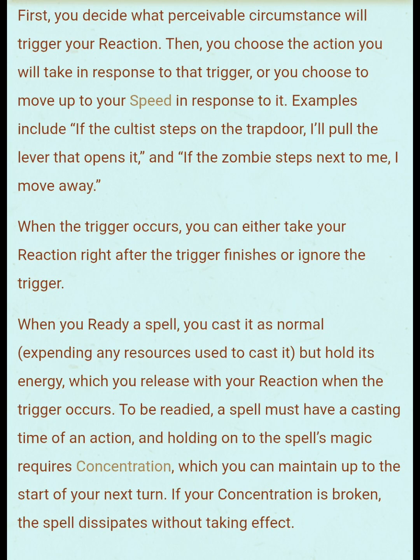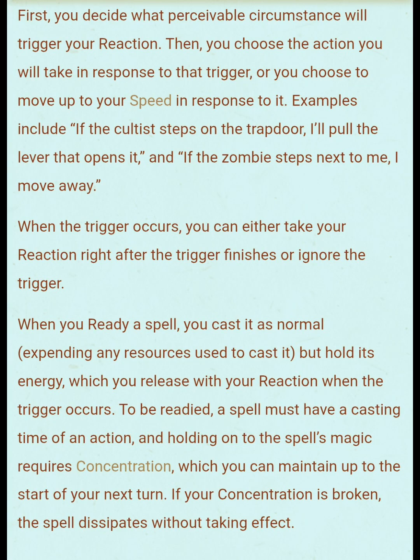Then you choose the action you will take in response to that trigger, or you choose to move up to your speed in response to it. Examples include, if the cultist steps on the trapdoor, I'll trigger the lever that opens it, and if the zombie steps next to me, I'll move away. When the trigger occurs, you can either take your reaction after the trigger finishes or ignore the trigger.